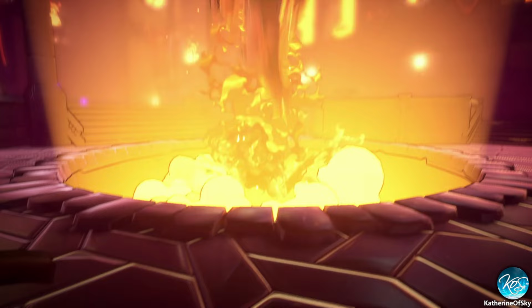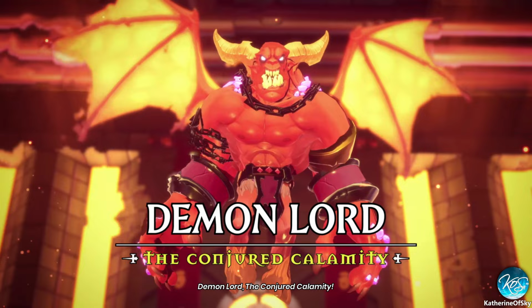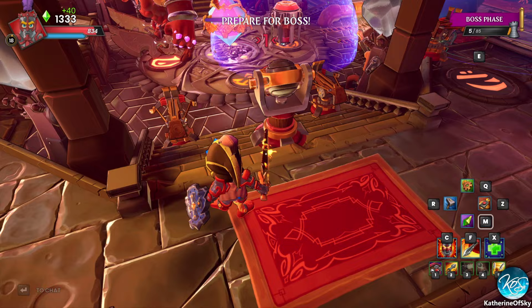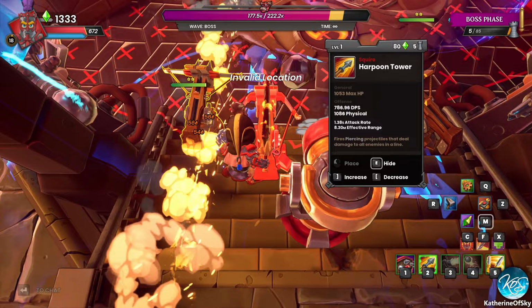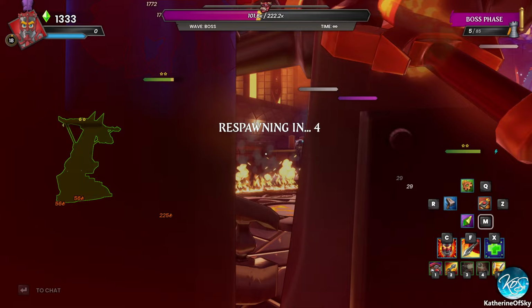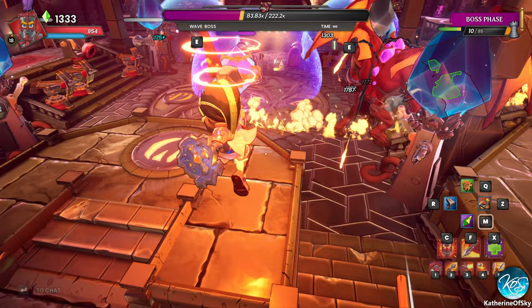Here we go. Demon Lord. Okay, he's got chains and everything. He's looking very, very posh. Very bling, you know? So we can actually put this one down here, potentially. Right there? Maybe. Oh, he's unhappy with me. So what we really want to do is delete these crystals as much as, okay, he died. That was not good. We're respawning.